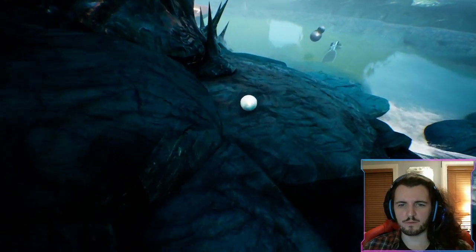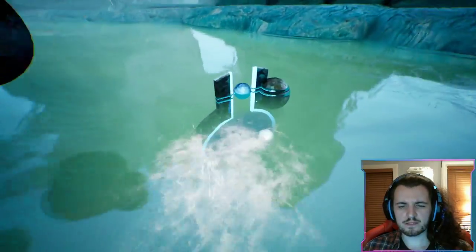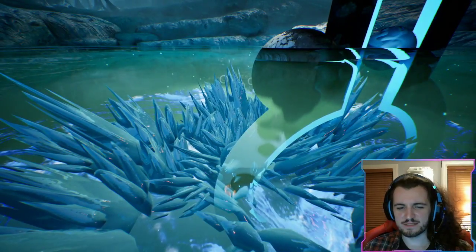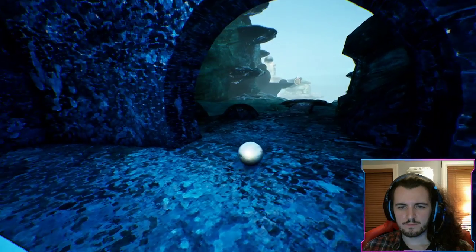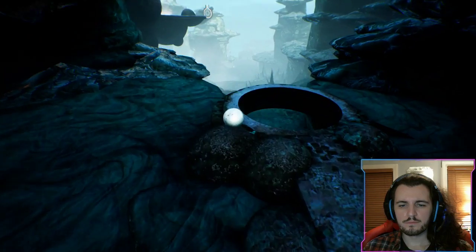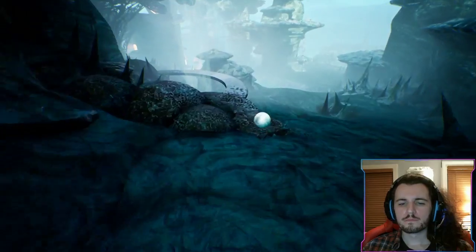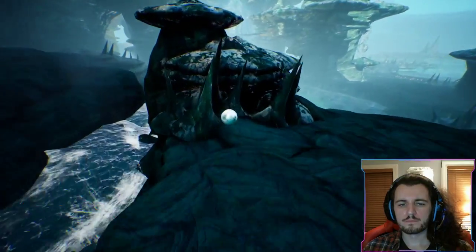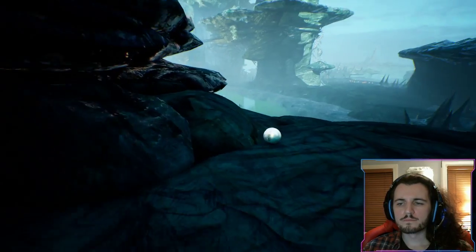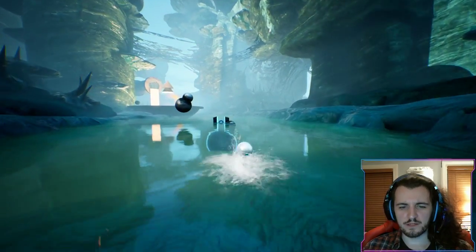Looks like there's a power-up underwater over there. Let's check it out. That's an ice power-up. Nice. But now I'm stuck. Whoops. There's fire here.